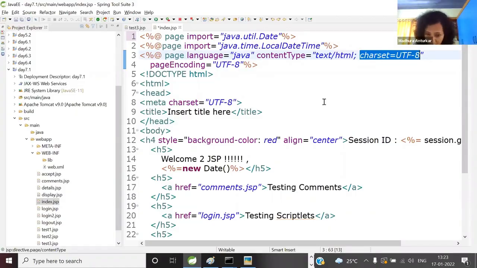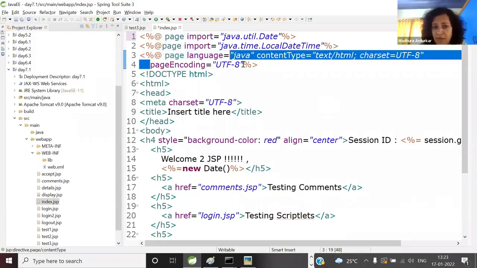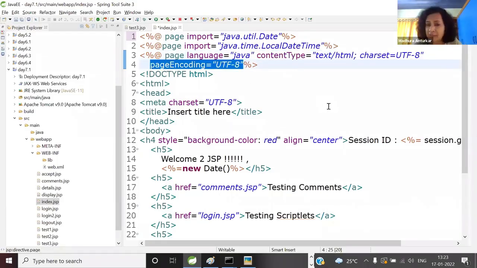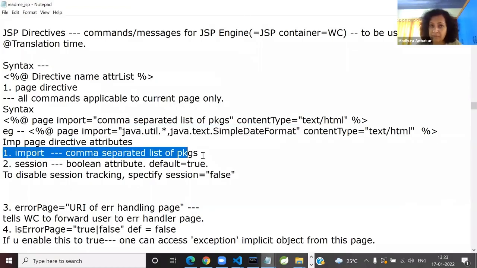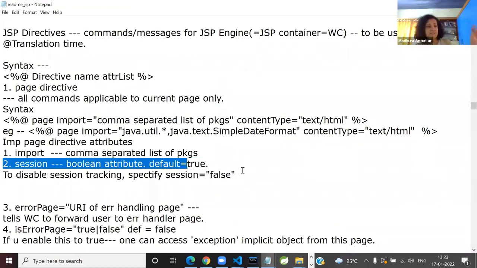So guys, we are going from more and more Java code to lesser Java code. The moment you go to advanced frameworks, this is a journey. I can't show you what we are going to write on the last day just today; you will not understand. The point is basically code reduction. And then there is another attribute called pageEncoding, also UTF-8. This was to give you some names of the attributes and their values. So this was the first one done. Now there is a next attribute. Read this and I'll talk to you.